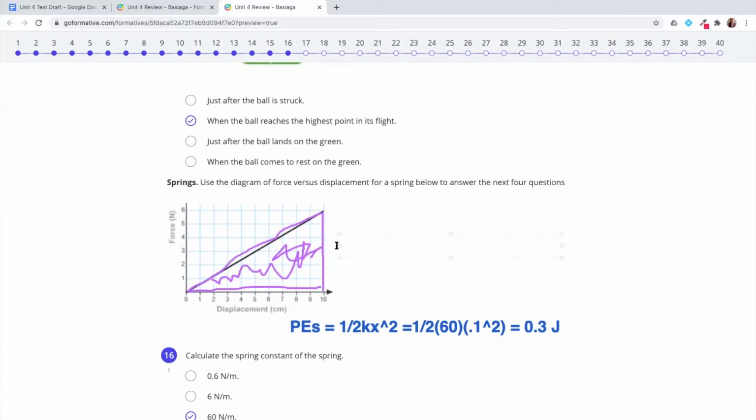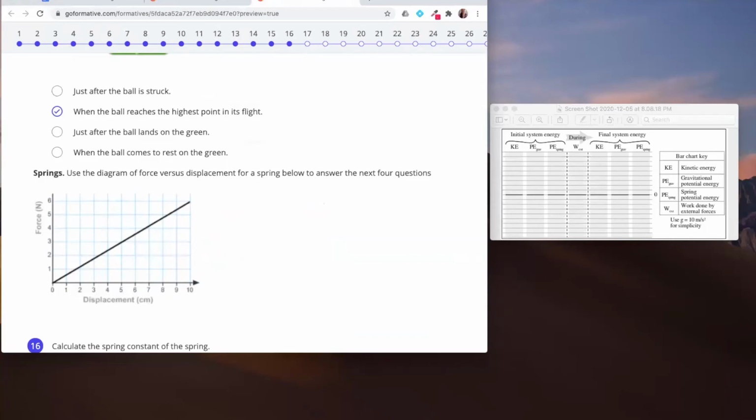So if I did the energy is also equal to the work that was done on the system, I could take the area under the curve, or 0.5, times a base of 0.1 meters, times a height of 6 newtons. This would get me also 0.3 joules. Notice that they add up, they're equal to each other, and they should be. They should be equal to each other because the work done in stretching the spring, 0.3 joules, should be equal to the energy that was added to the spring, also 0.3 joules. So you could take either method in order to determine the work/energy being done in this spring.